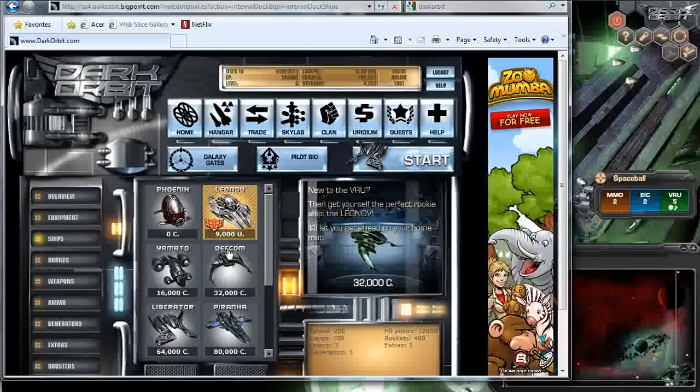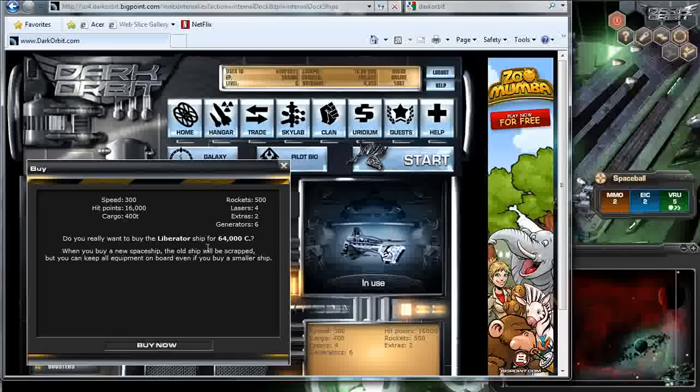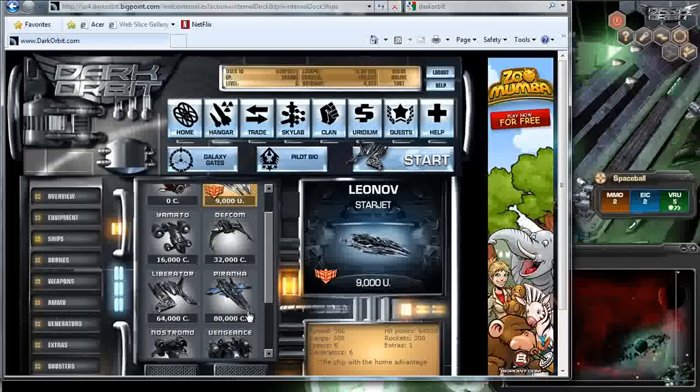Actually, I don't have the Liberator. I mean, I don't have the Lenov. I have the Liberator, which is this. So, never mind. I have this, not this. Oh well.